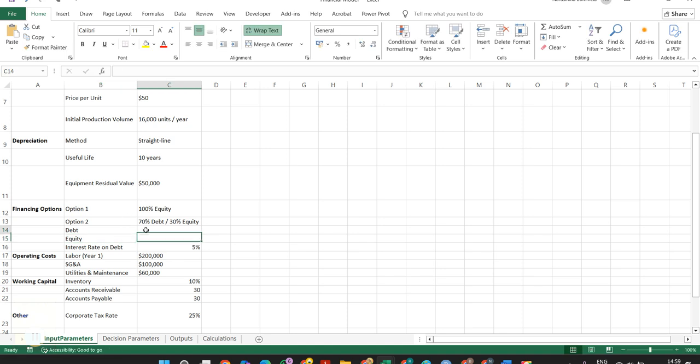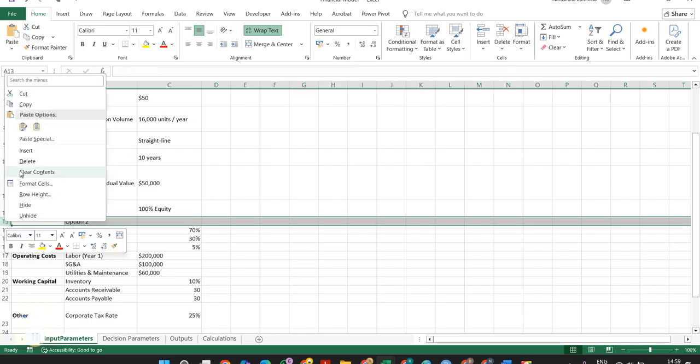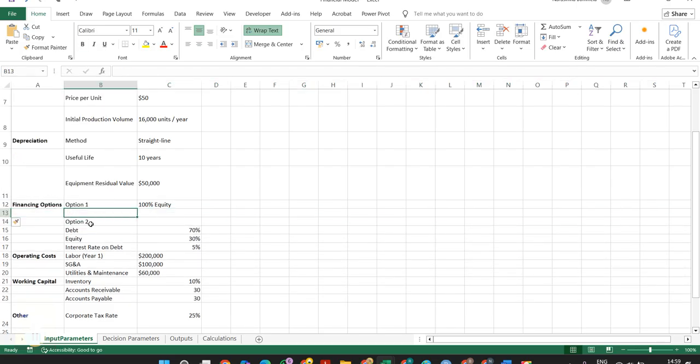Okay, so this is 70% and this is 30%. Okay, I don't want this. Option one is 100% and I will rearrange this one. This is equity and 100%.